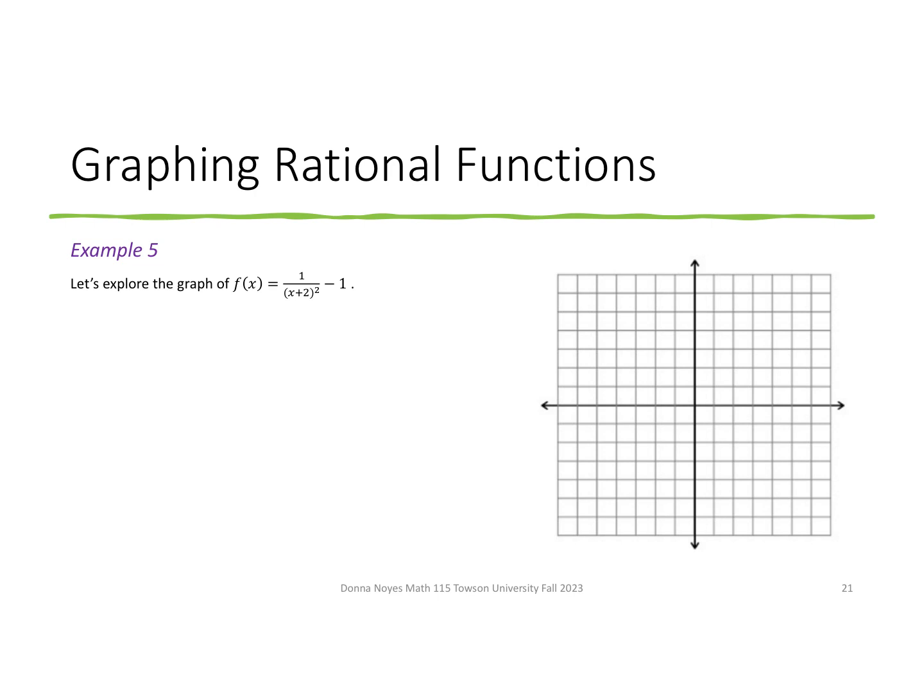I'd like for you to take a look at this problem. It says f of x is 1 over the quantity x plus 2 squared, and then we subtract 1. So I want you to pause, see if you can describe the two translations we have here, and then I want you to try to graph it based on how we graphed 1 over x squared. And then come back and see if you got it right.